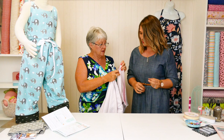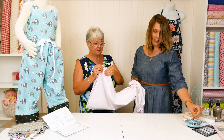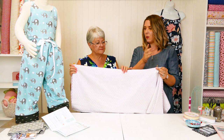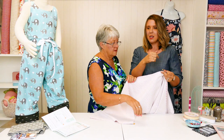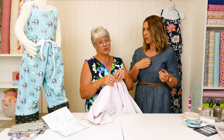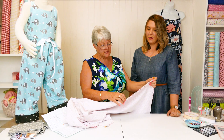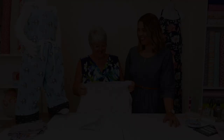Now we're going to pin the inner crotch together — I like to do it kind of like quilting: one seam goes one way, walk them together, put a pin there because it's really important those match up, then pin down at the bottom. When you're pinning something really long, I like to pin in the middle first, then the edges, then middle-middle-middle so that I evenly ease out the fabric — sometimes when you start pinning at one end and work toward the other, by the time you get there it's completely off. Then we'll go sew and zigzag or overlock it.